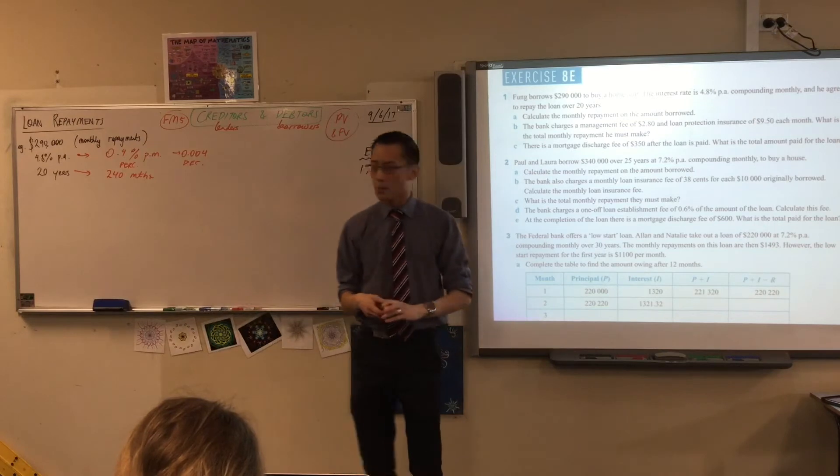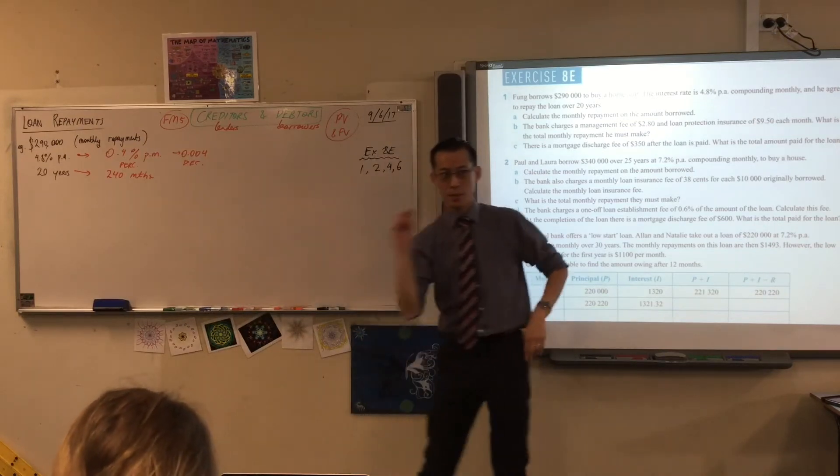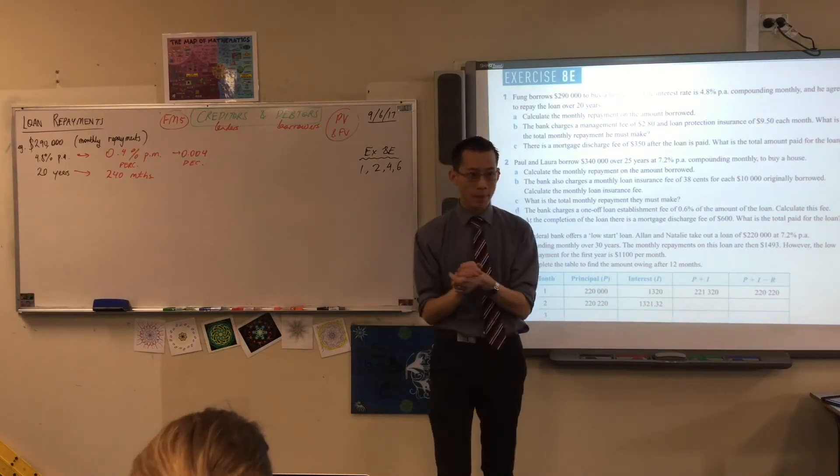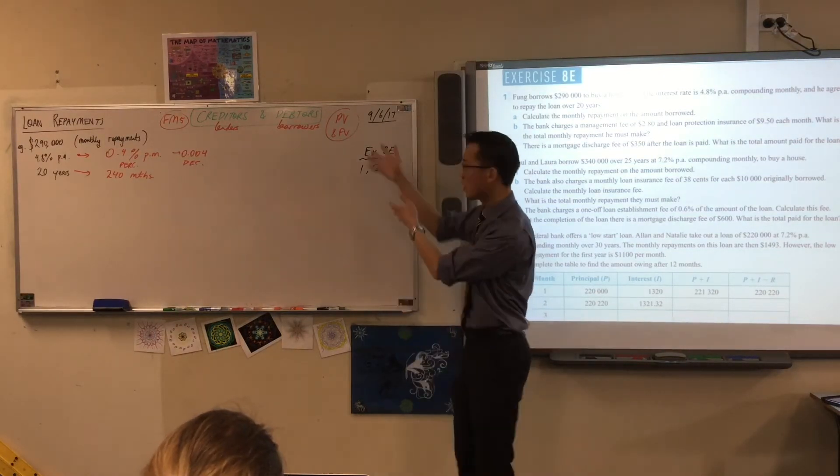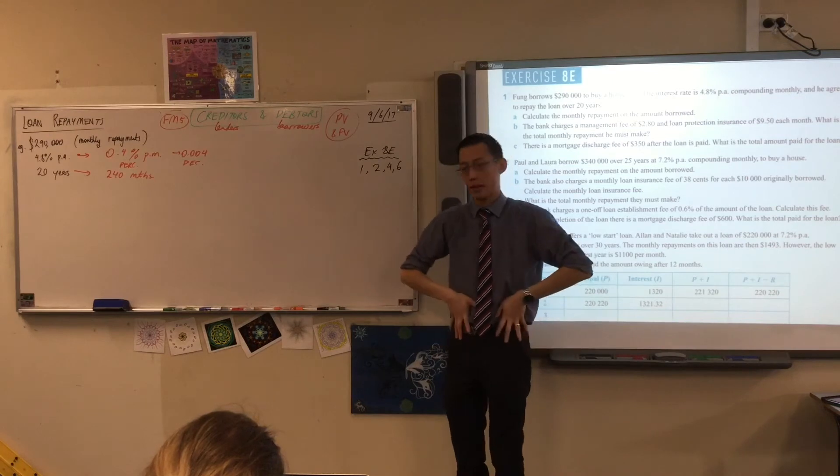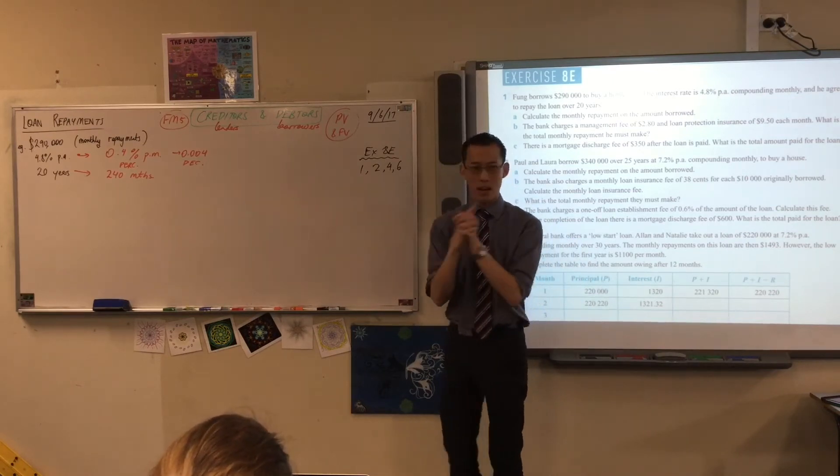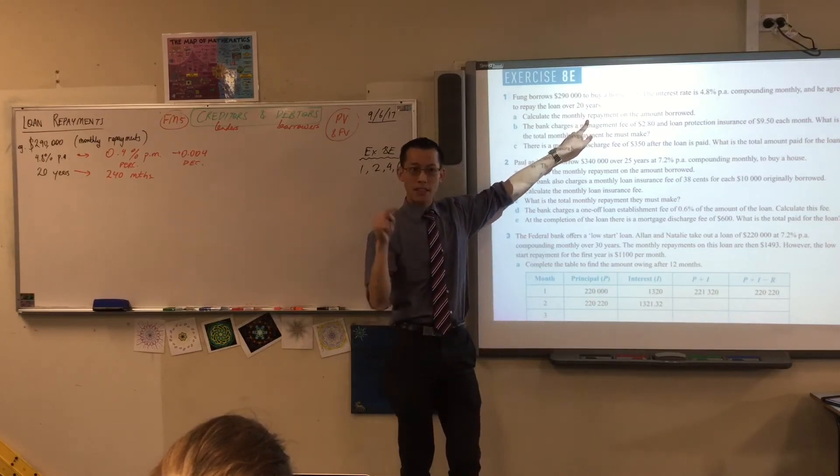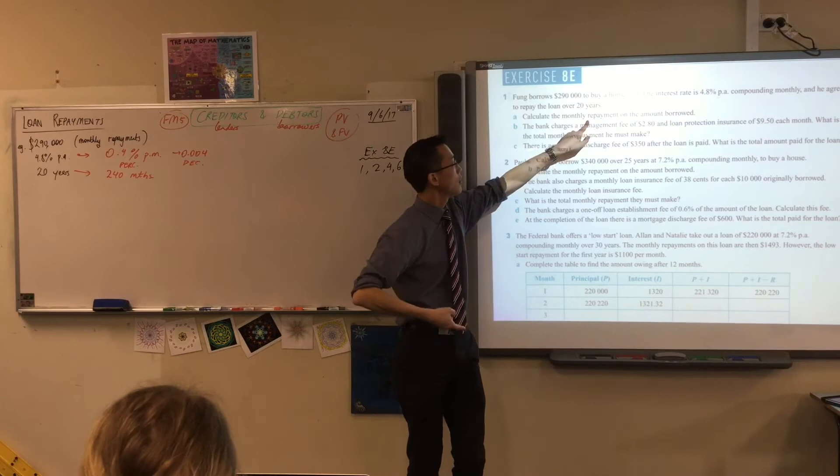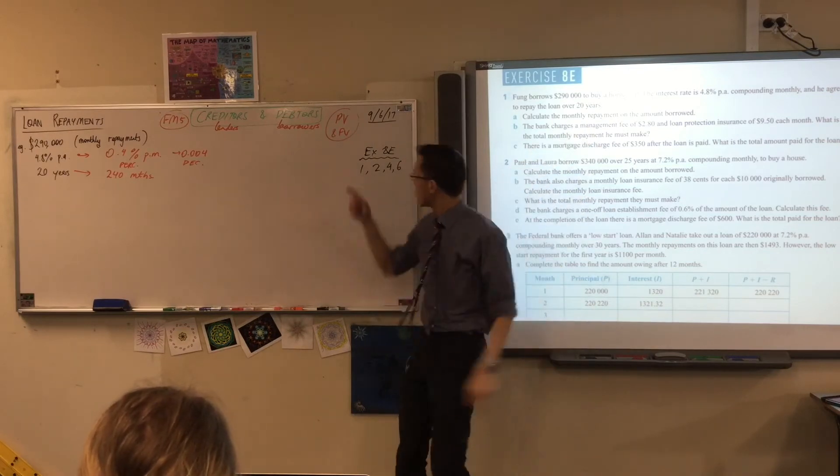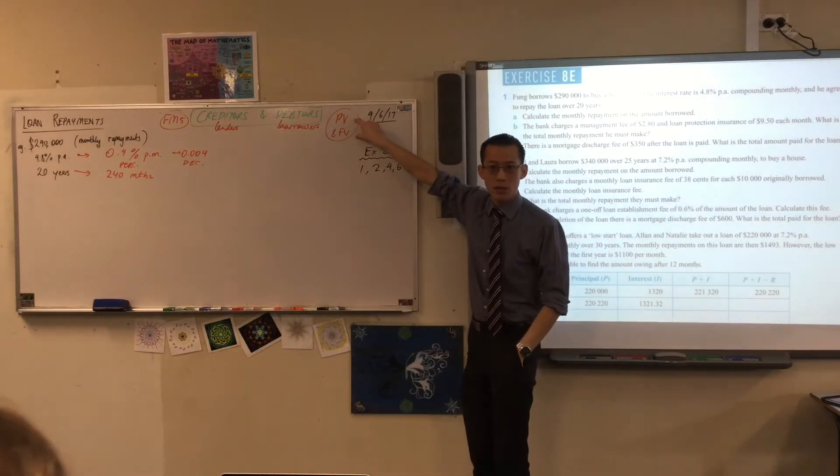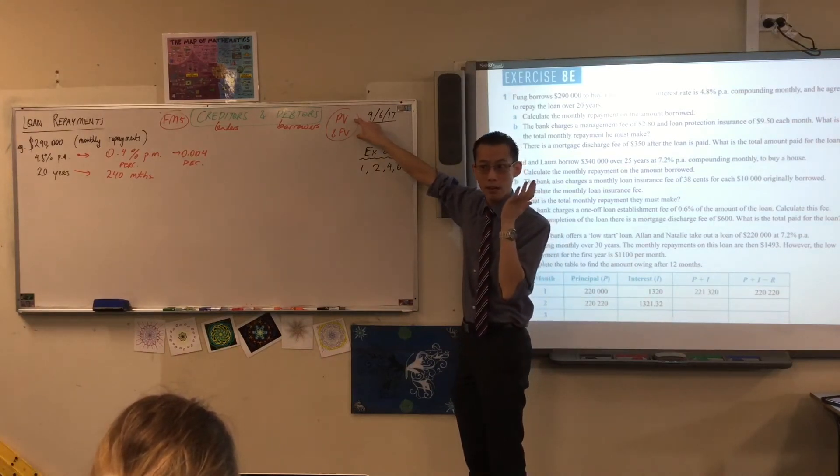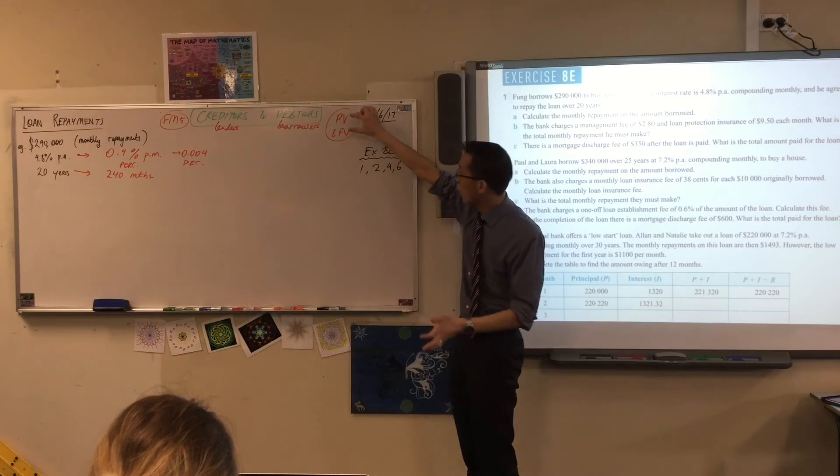So far so good. Now I want you to pause, remember, and think. This bit's tricky. The hard part is not the button mashing and the multiplying and the adding and all that. The hard part is the thinking and working out: well, what tools should you use? You've got all these tools in your tool belt now. What are the right ones to access? Now think for a moment. There are monthly repayments, so that means he's putting money in and he's doing it repeatedly. So therefore, which of these do you think is the most suitable option if he's taking money and regularly depositing them? Which of these makes sense?